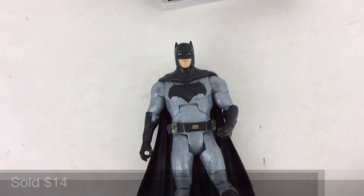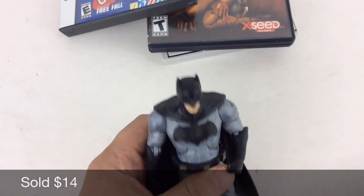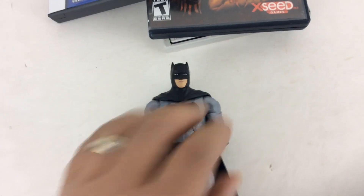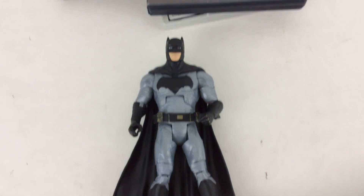And finally, the last one here is a Batman action figure. Picked this one up, did pretty well with it — got good money for it. I'm always looking to find different items to sell online. Anything pop culture related for sure, any action figures — as you guys know, I'm a big action figure junkie.